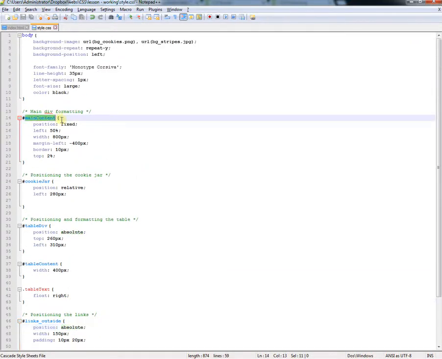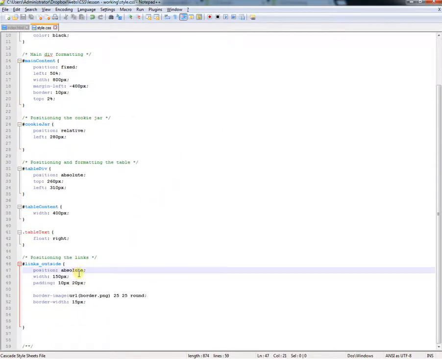Now we know main content is fixed positioning, and if you remember a few videos ago, we made it move in from the left 50% of the screen. We made it 800 pixels wide, and then half of 800 is 400, so we pulled it back halfway. That puts the 800 pixel wide main content div right smack in the middle of the screen.